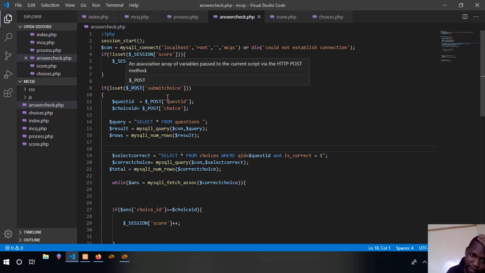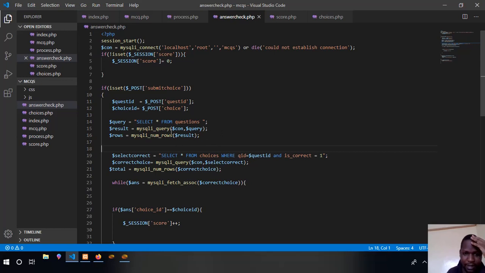Now, if the submit choice button is clicked, then question ID will be assigned to the question, and choice ID assigned to choice ID here. And then we will select all from questions, and we get the number of results.